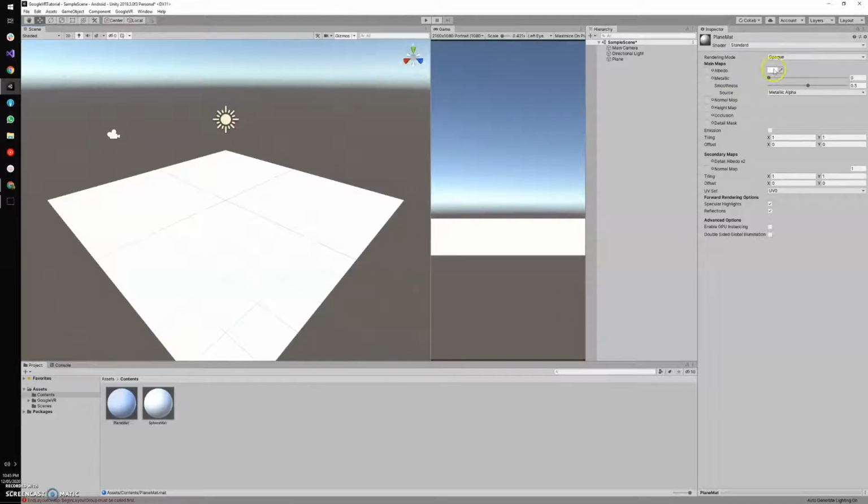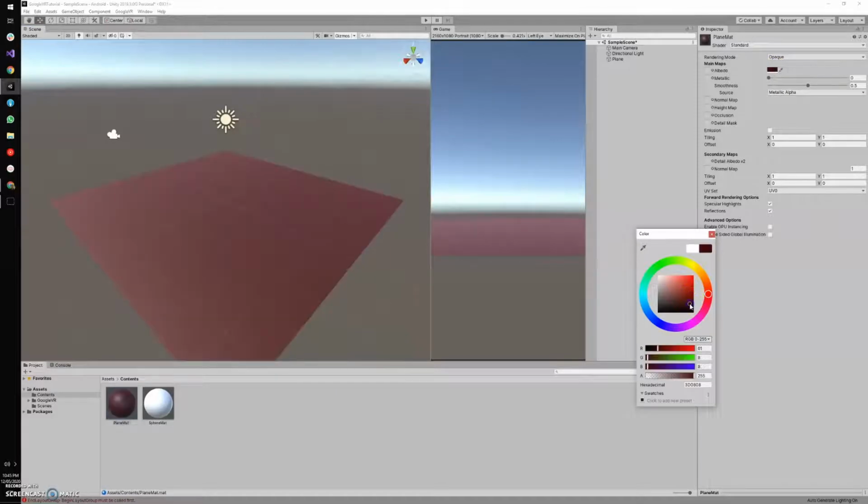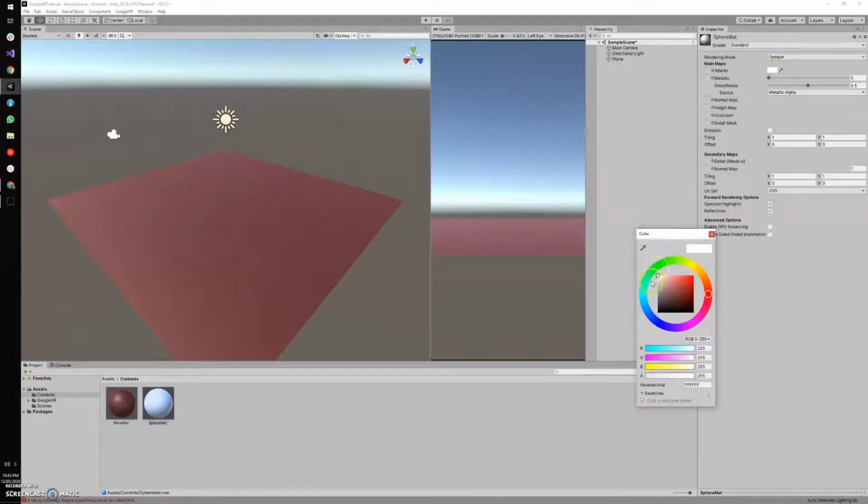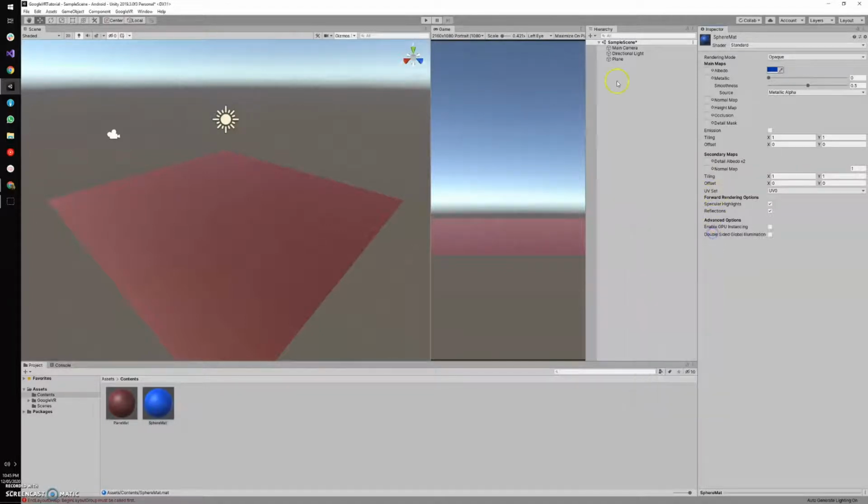Okay, first let me change the color so that you will be able to see it. Let me keep it dark. I think this is good. And I'm going to change the sphere material color to blue. Okay, now I'm going to add a sphere.